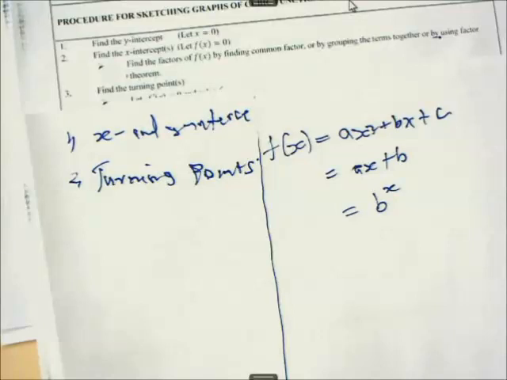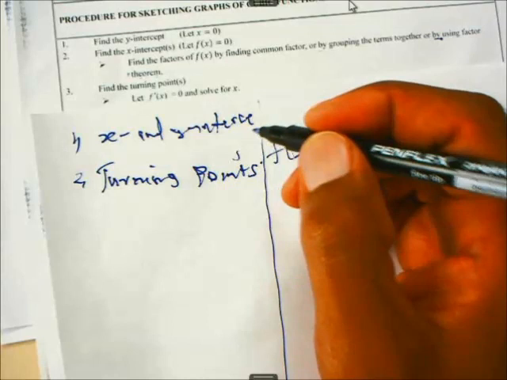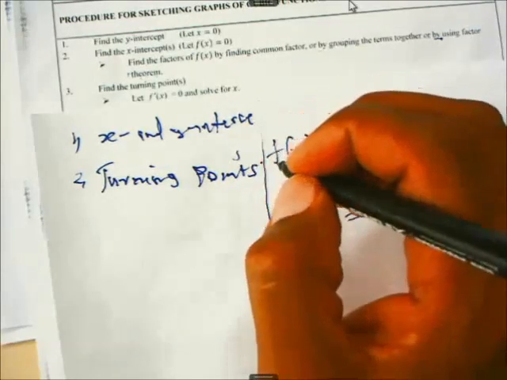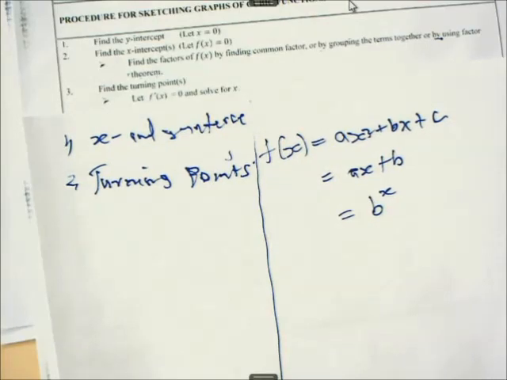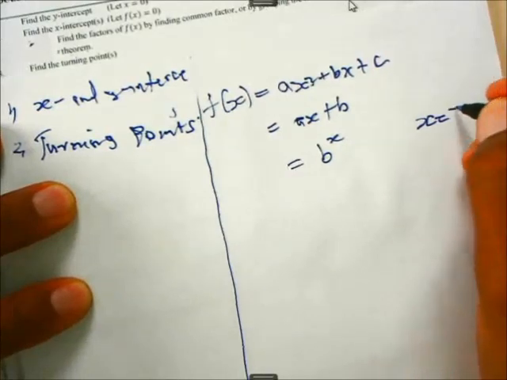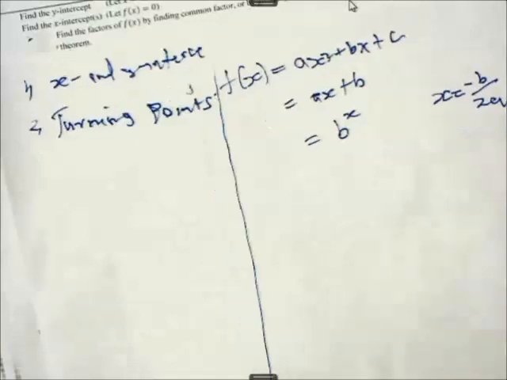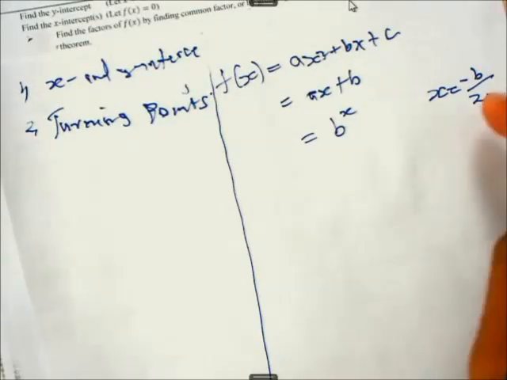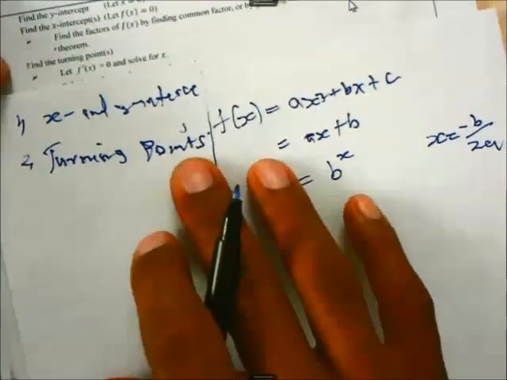Now, remember, boys and girls, it's not the first time you hear the words turning points. Is that correct? Which functions did we do turning points on as well? Yes, you are right, the quadratic functions. How do you determine the turning points of the quadratic functions? Yes, you use the axis of symmetry, which says x is equal to what? x is equal to minus b over 2a. Once you have x, you substitute it in the equation, and then you have the corresponding y value, right?